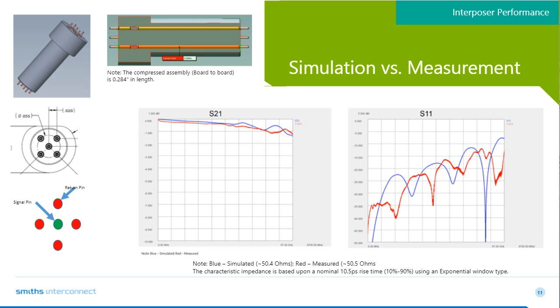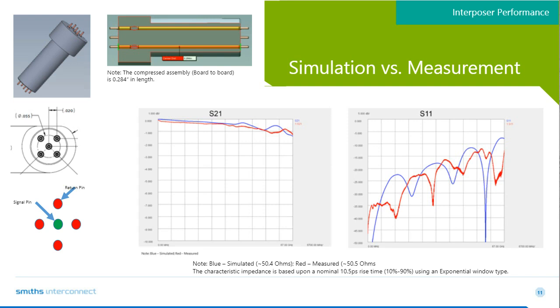So the RF results presented here. Dennis spoke about the, I don't know if he mentioned Gatling, but this is the Gatling style connector or interposer that we use. So it's a signal pin with 4 pins, 5 pins. It could have up to 8 pins, depending on the amount of shielding we need in the design. The center pin represents the signal pin, and the pins on the outer periphery represent your ground pins or your return pins for the signal.